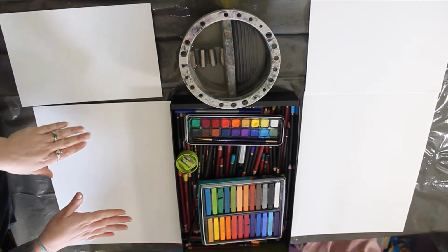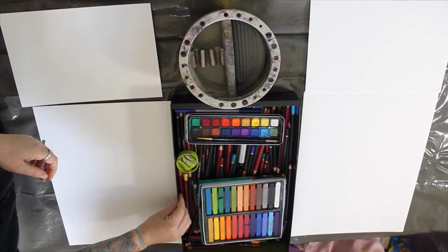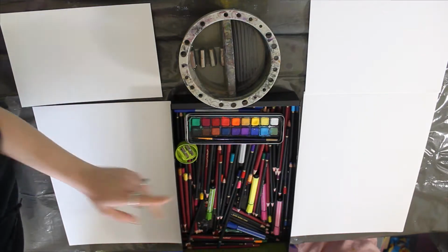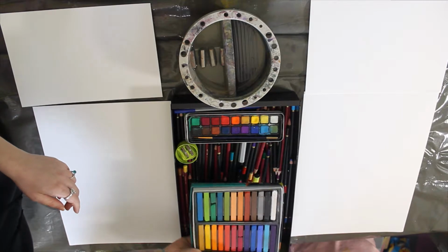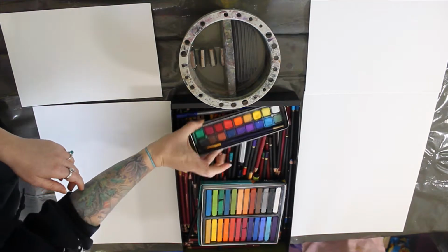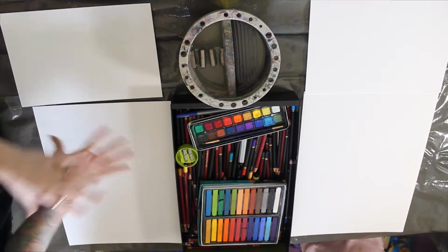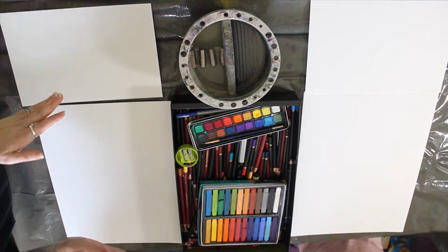So what we're going to do, I pulled out a whole bunch of art supplies. I pulled out the drawer that has all the Spectrum Noir color pencils in there, and some of your markers are also in this. I also pulled out the soft pastels and some watercolors. So I see pencils back there. Yes, but we're basically going to color the whole page of these, and then I'm going to chop them up, okay?